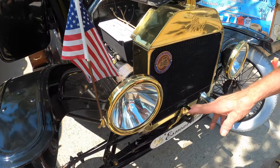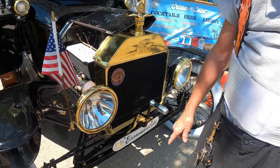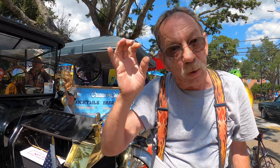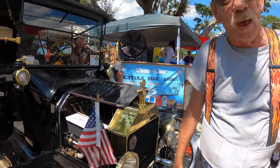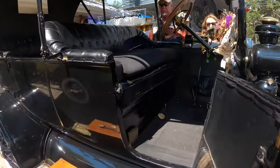This is 1915 - the first year Ford offered electric headlights. Prior to this they had acetylene headlights. You'd put calcium carbide in this carbide generator, fill the tank with water, open the valve a little so it would drip water onto the calcium carbide, acetylene boiled off and came through a hose to the headlight - just like the miners had on their helmets. That's what cars had for headlights prior to this.